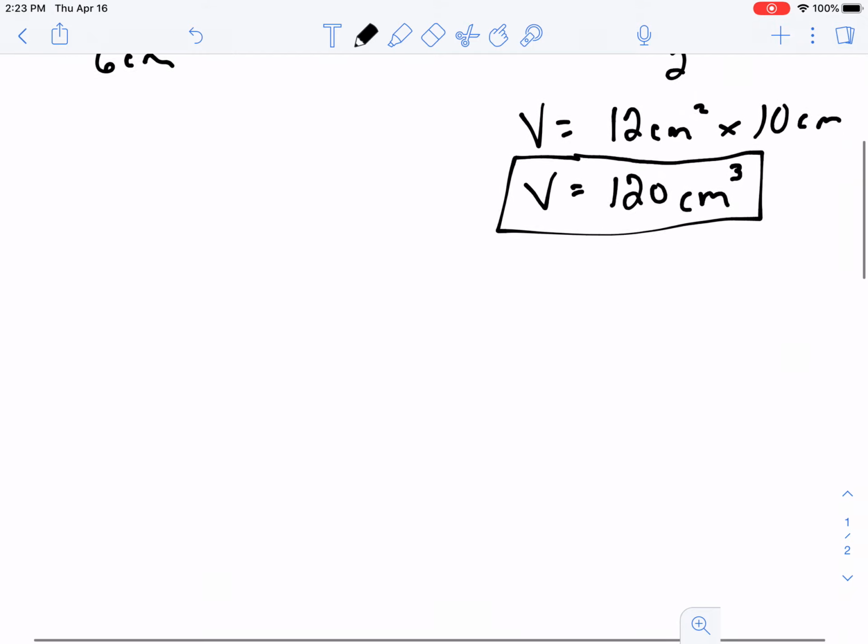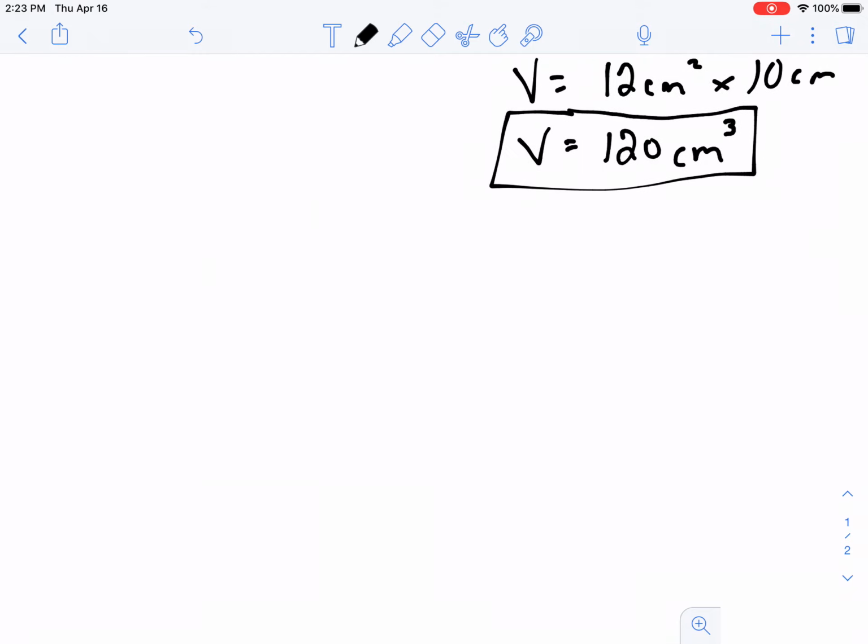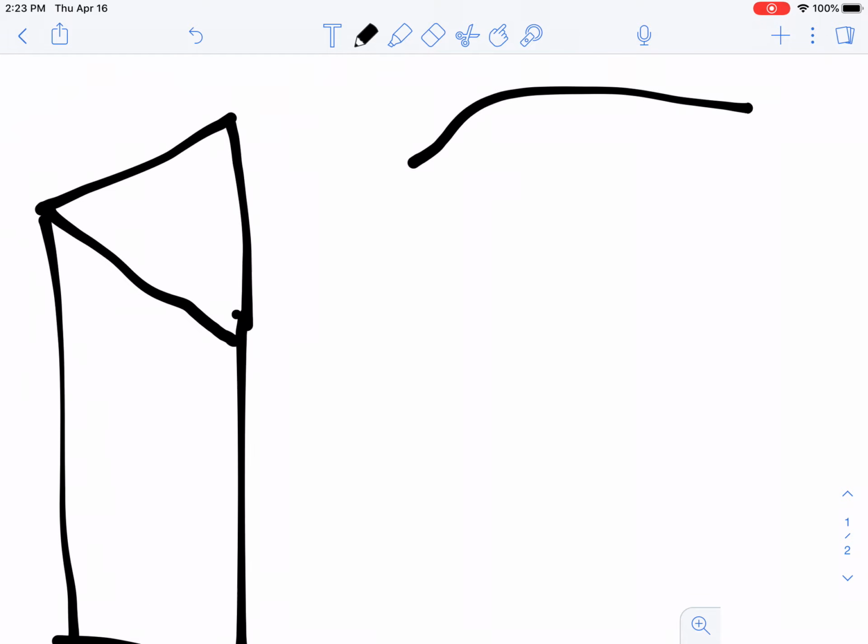It doesn't matter whether my triangular prism looks like this. If I try and draw something standing up on end, I could draw something like this, and we have a triangle standing up on end. Now the ground is basically where one triangle is in the ground. Again, we have to have the same kind of measurements we would need as before. We would need an altitude or a height to it. We'd have to have a measurement for my base, and we'd simply go through these steps.